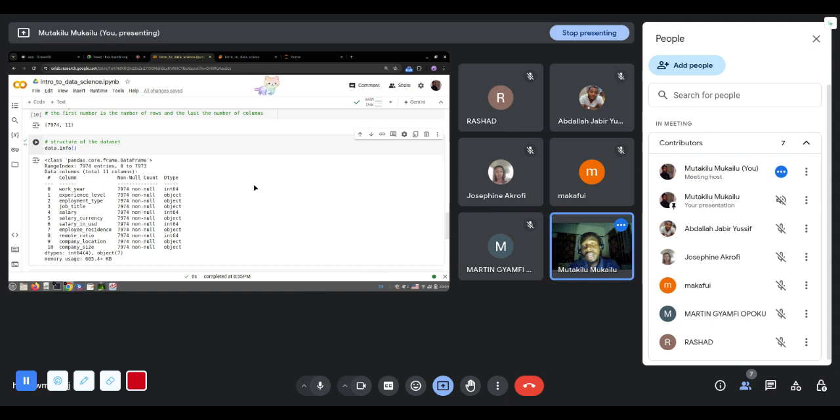Now, the next thing is Dtype. Dtype means data type, and you remember we learned data types. We talked about non-numeric and numeric. We said that non-numeric we call strings, and with the numeric we have whole numbers, which are integers or ints, and we have the floats, which are the decimals. We also talked about lists and all those things. So here the data type is telling you what kind of data is present in that particular column.